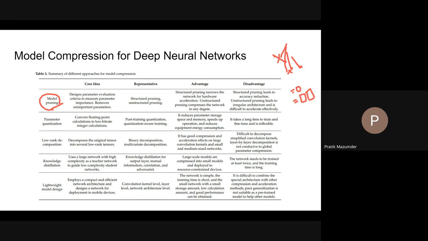Suppose you are only using a fully connected layer, so at a particular layer you have 100 nodes, and the next layer is another 100 nodes. You can look at a specific node, drop it, and see if the performance of the network is affected. That's one technique of pruning, though it's not necessarily the technique we'll cover.